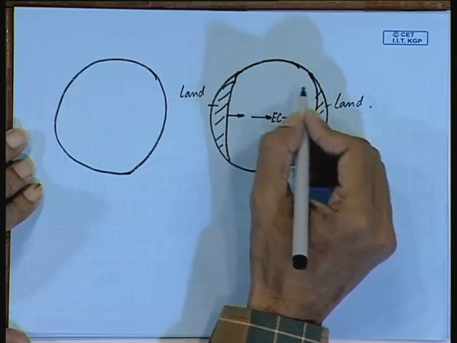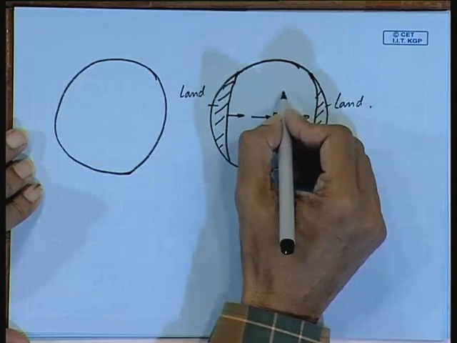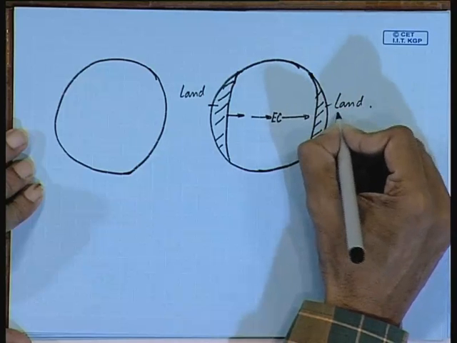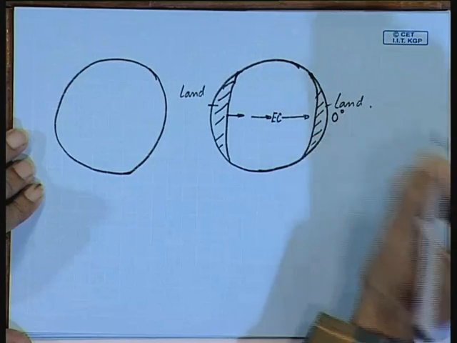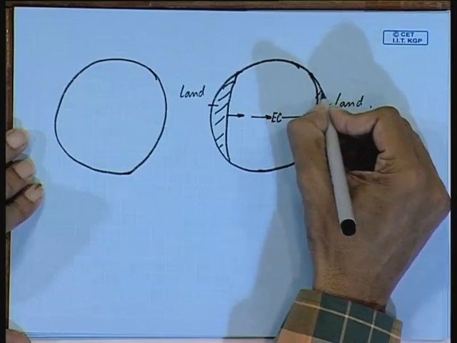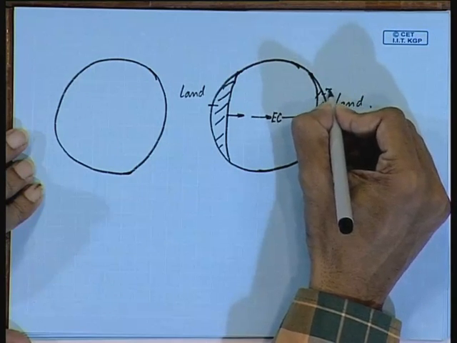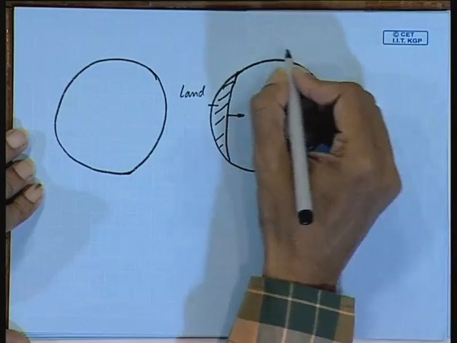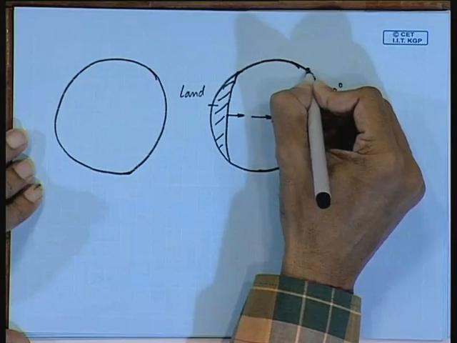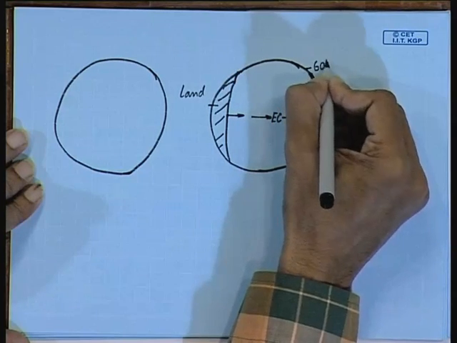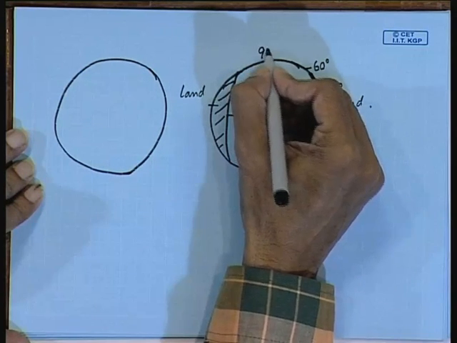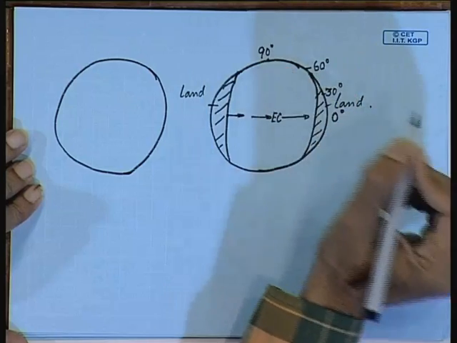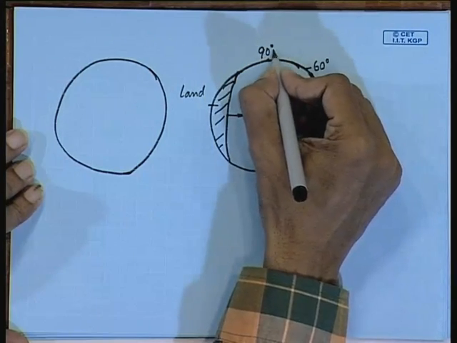Now, on top of this, I told you at 30 degrees you have centered around, this is 0° latitude. So, your equator is at 0° latitude. Now, you have the 30° latitude. So, it is coming somewhere here and on top is your 60° latitude and of course, at the top is 90°. So, this is the northern hemisphere.